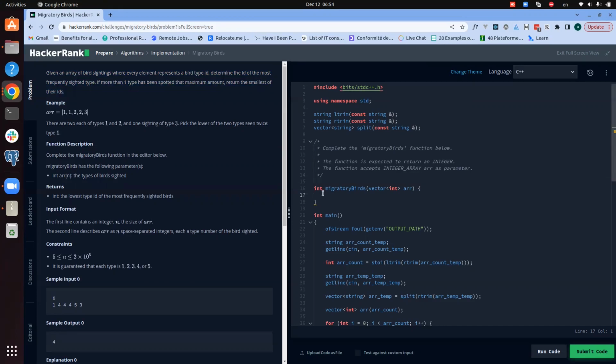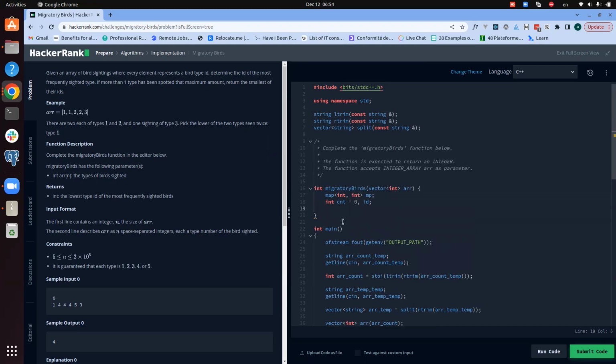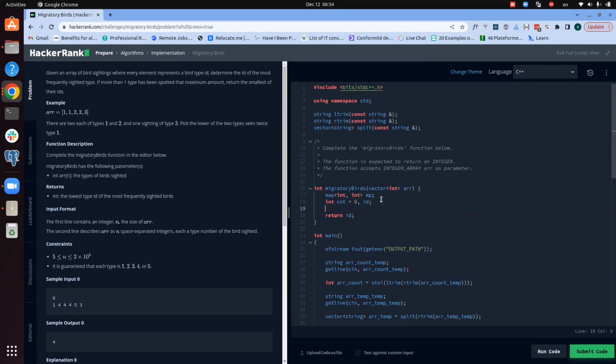So those are the two conditions that can lead us to changing our result. Without wasting time, let us have a look at what it will look like. We will have our map of int to int, I'll call it mp, that will count the number of occurrences, and I'll have id that will store the ID of the result that I need to return. So I know I will return the id at the end. The first thing is creating the map with the ID and the occurrence.